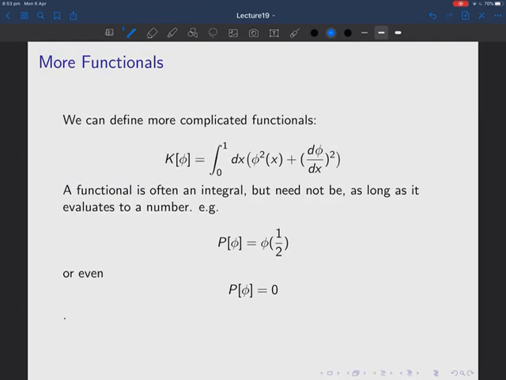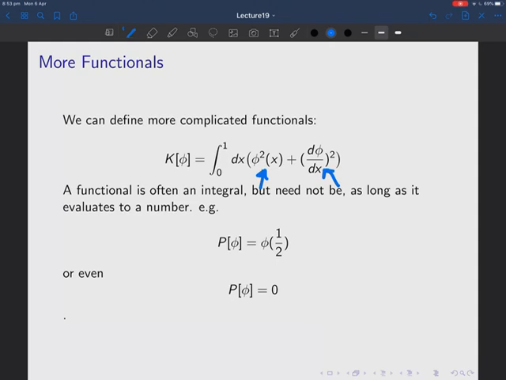Now we could have more sophisticated, more complicated functionals. We could take a functional k, which takes the integral between 0 and 1. I don't have to take this integral between 0 and 1. This could be 0 and 150, or 5 and 150. It wouldn't matter what these things are. I've chosen 0 to 1 just for fun. We could take a functional of phi, which looks like this. It takes the integral of phi squared, and then it also has (d phi/dx) squared in it as well. That would also be a perfectly good functional.